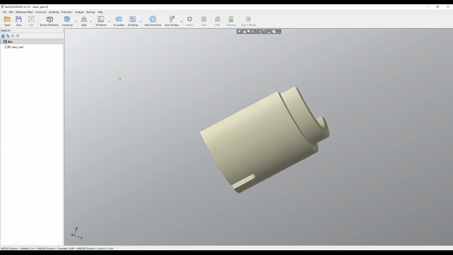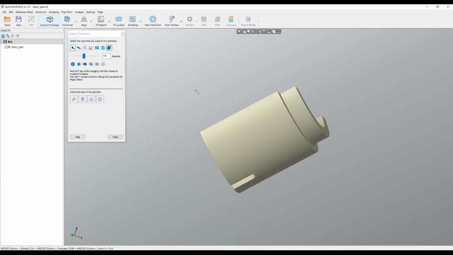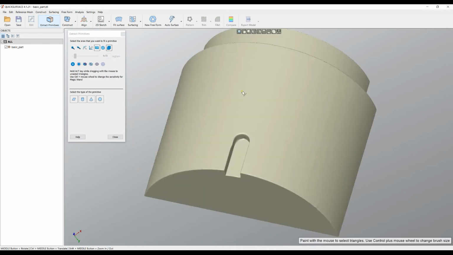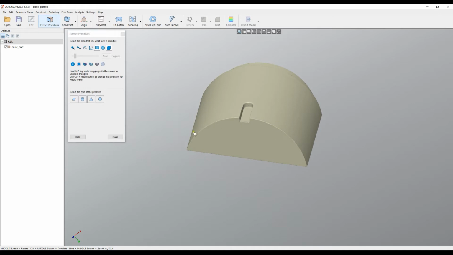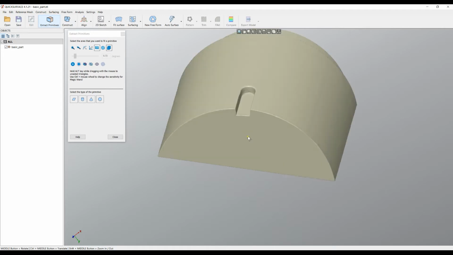So for this reason, we have something which is called extract primitives. It's located on our main toolbar, and in order to start extracting your primitives, you just load your mesh and select the extract primitives. So as we learn how to do the selection now, we are ready to start and extract our primitives. What I want to do now is just to get this and mark the triangles at the bottom, and then I will tell the software that this is actually my plane.